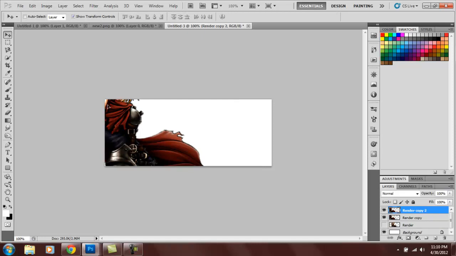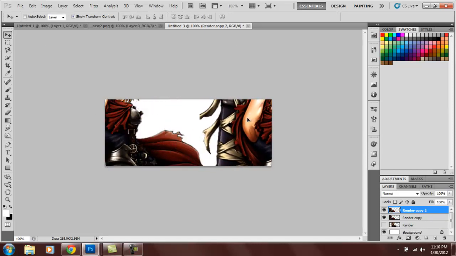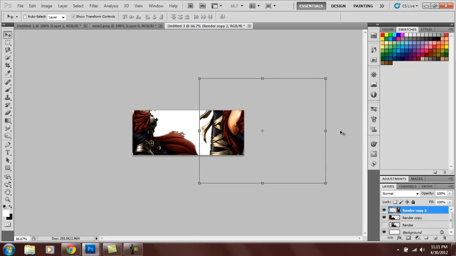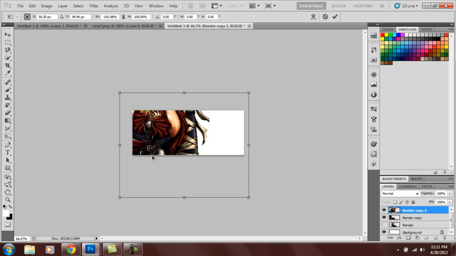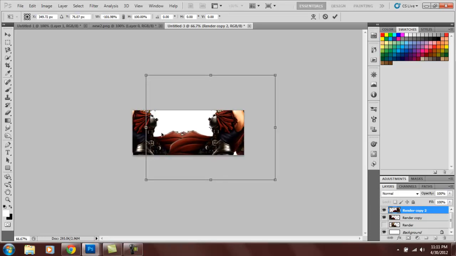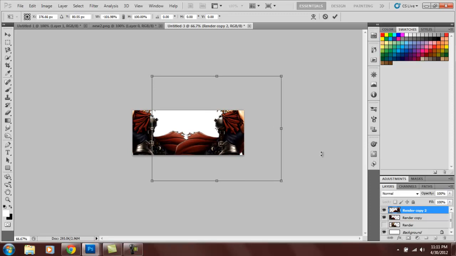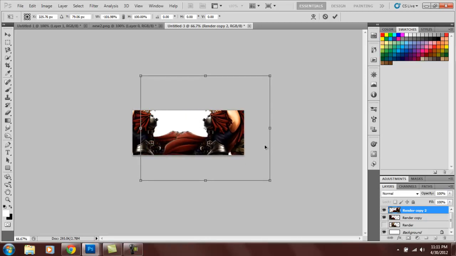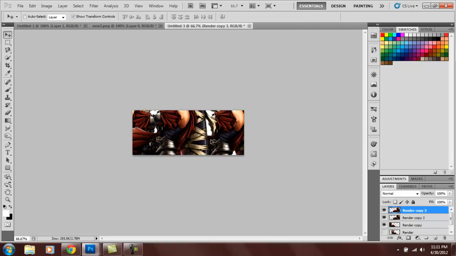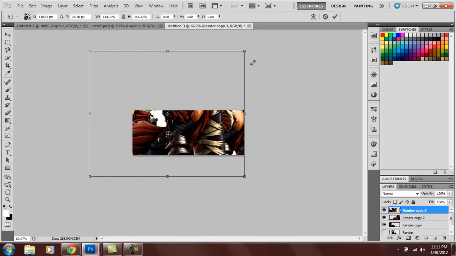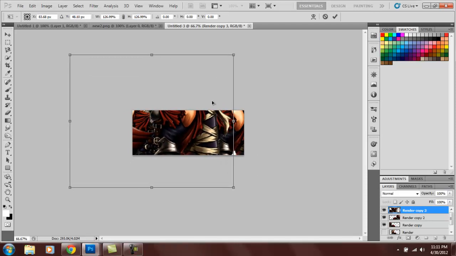And we're just going to copy it again. Move it over here. And we're just going to flip the image so it covers up the other third of the other side. And we'll just copy it one final time. Didn't copy. And we're just going to move it in the middle, except big, so it covers up the rest of the white space. You don't want any white space showing.